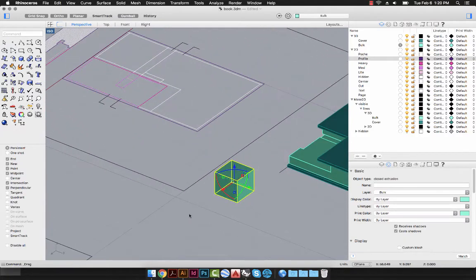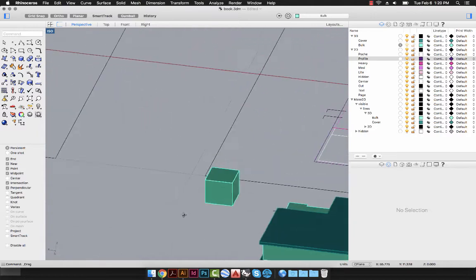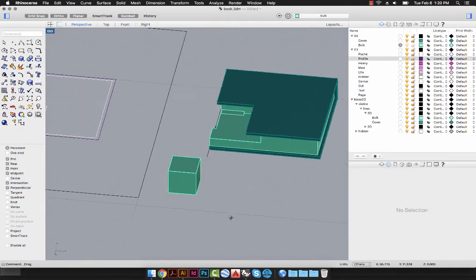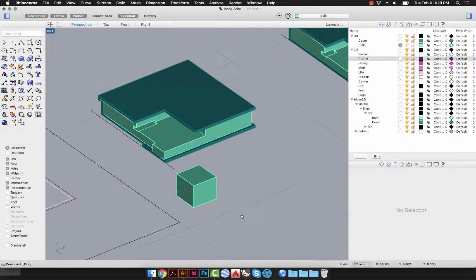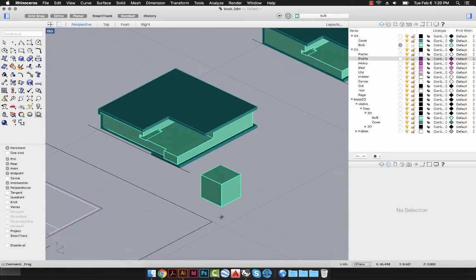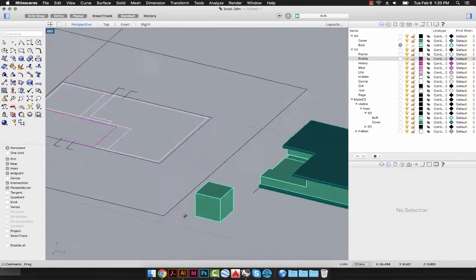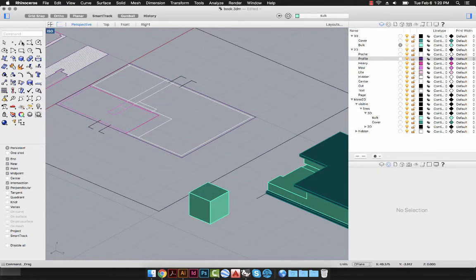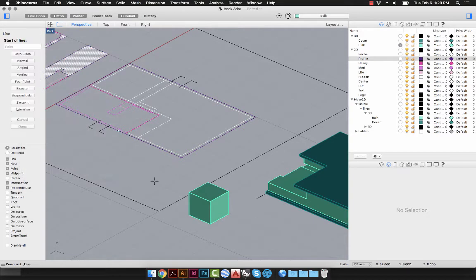Great. So once you have that done, I like to just draw a line in the direction that I'm going to view my book in, and I want this view here. So I'm going to use either my line or my polyline command, and I'm just going to draw a line from corner to corner.